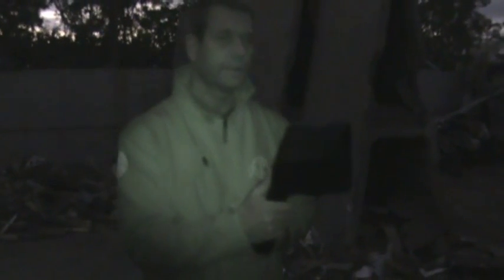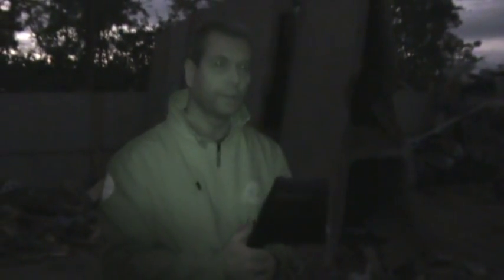Hopefully we'll get some good results, and you can just see how good their equipment is. This is a very quick demonstration of how good this unit is. To my left, about 150 metres down there, is a garage. The camera you're actually seeing through now is on night vision, and to the naked eye, all I can see is black. I can't see a thing. So I'm just going to show you how powerful the infrared is on this unit. First of all, put it down and get the infrared on. You can actually see in the trees there how bright the IR is.